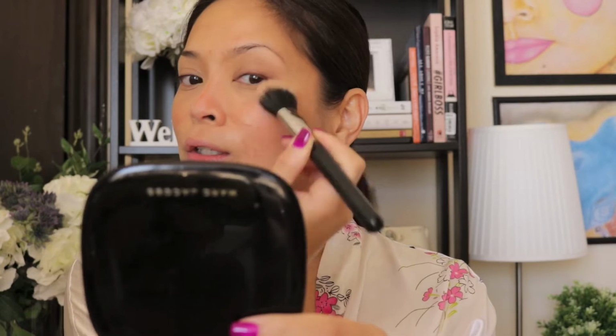You can do circular motions. Circular motions. To apply my blush while I'm smiling. I know it looks really weird, but it's nice. It gives you this fresh look. Just smile. You can also bring it all the way up here.